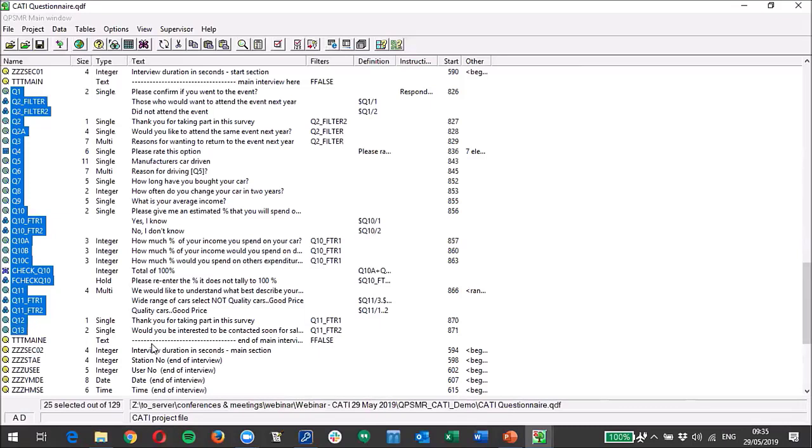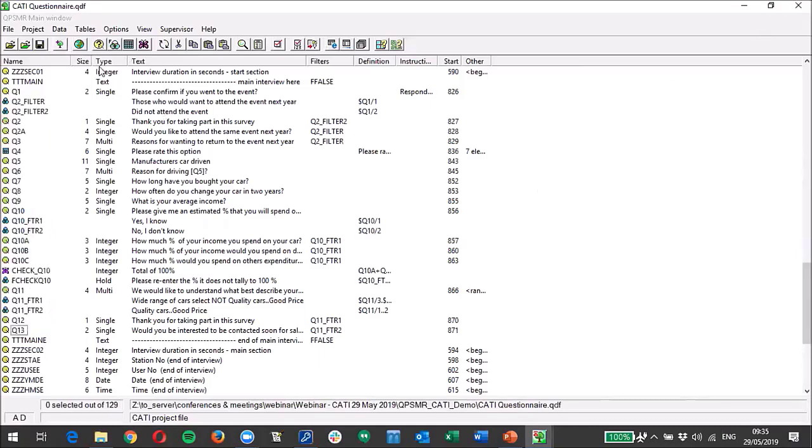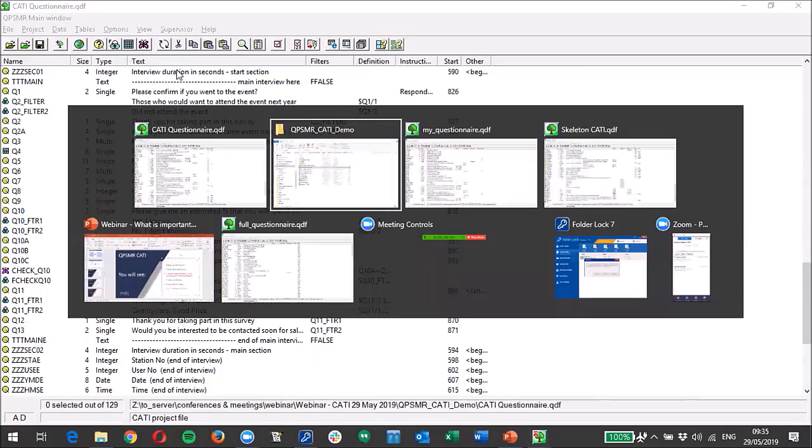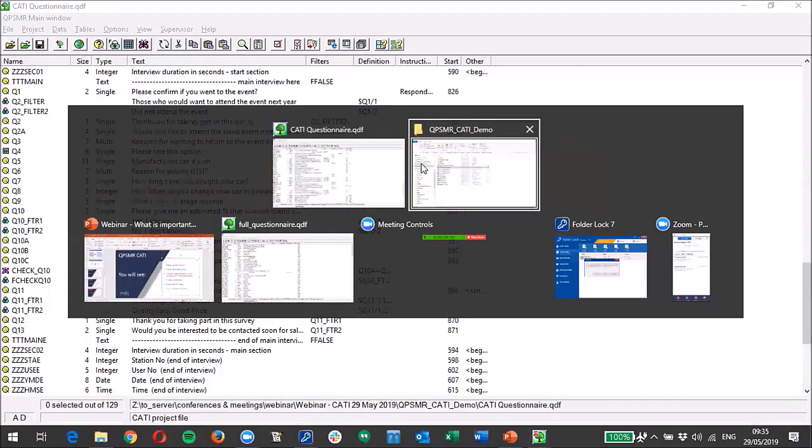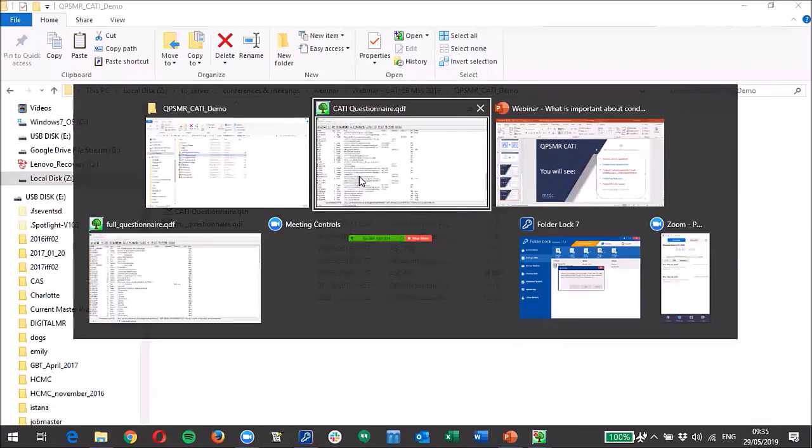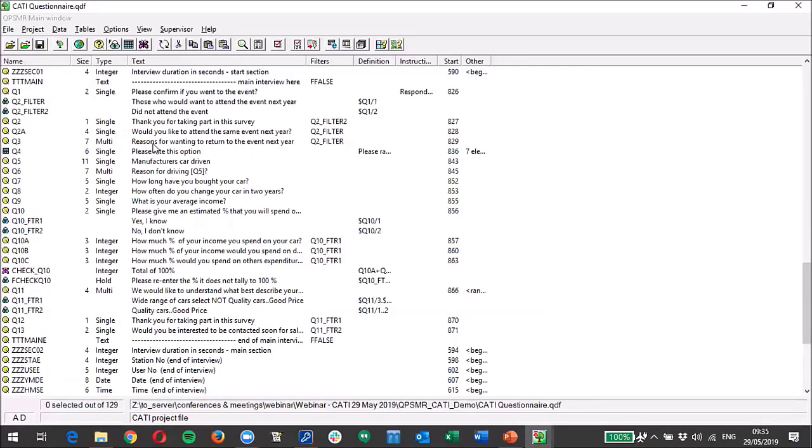And so this particular file now, with that skeleton questionnaire added together with the sample file questions, added together with the body of the questionnaire or the main questions on the questionnaire, forms the questionnaire file, the QDF as it's called, question definition file, that you use to manage your whole survey. So this is everything together, which means we don't need the parts that formed it. We just need the full CATI questionnaire.